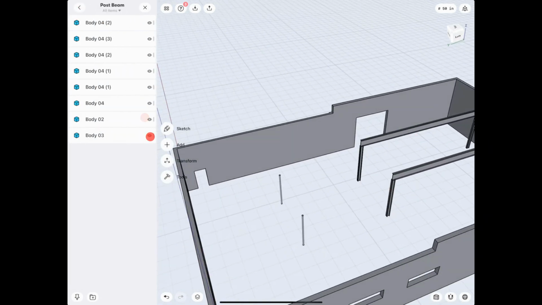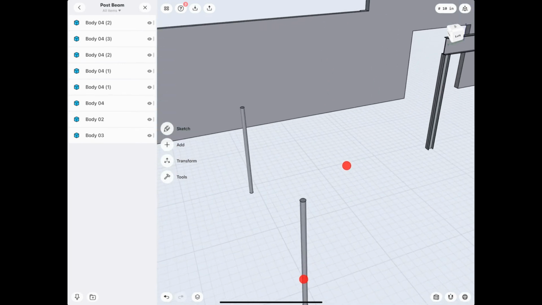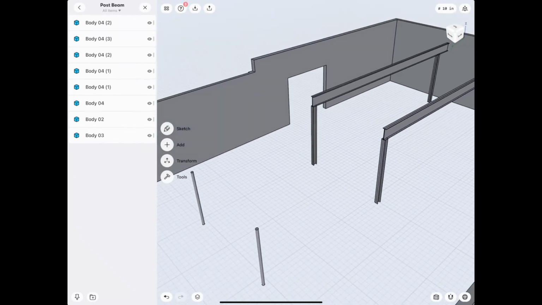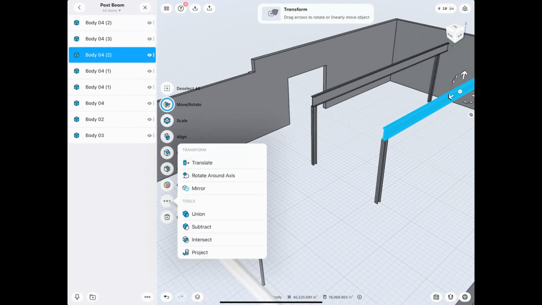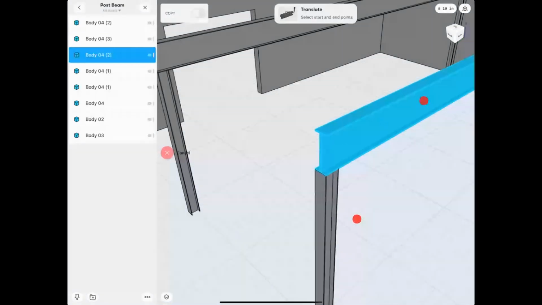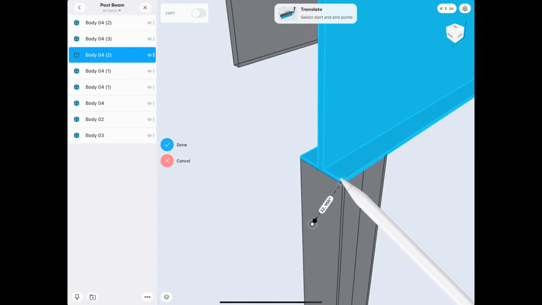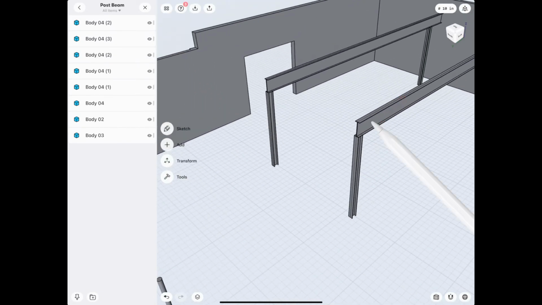We have these two posts here. Now I would like this post to sit right on there, and then we can adjust it. So let's see how we can do this. What's going on actually when we do this translate? Is there a midpoint? There are edges and corners, but there's no midpoint on this edge, unfortunately. So not really ideal. What else can we do?